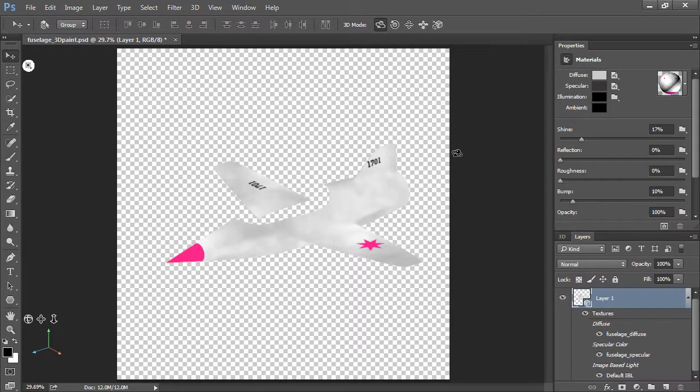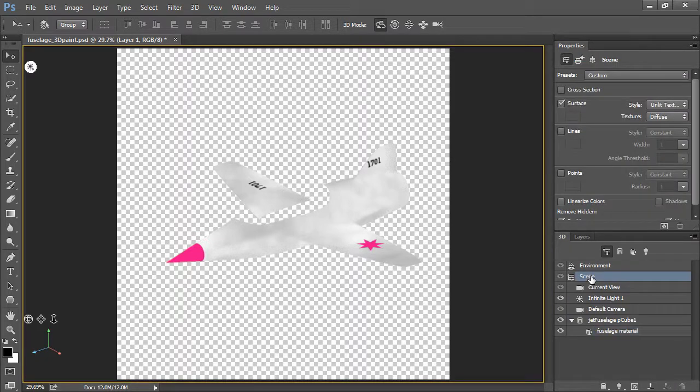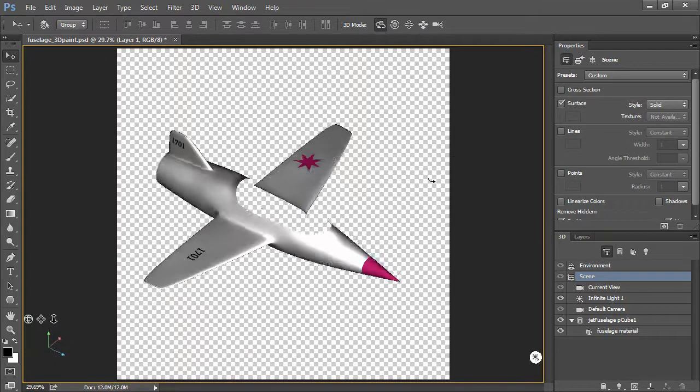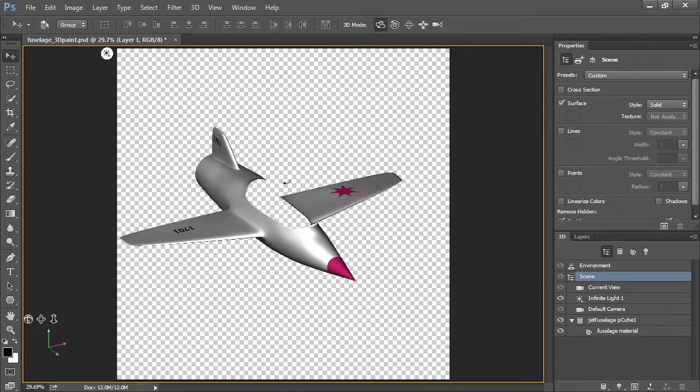We're still looking at unlit textures, so let's go back to our 3D palette. Back to the scene. Set the style to solid. And we can tumble around again using the orbit tool. You can see we've got a much more subtle effect now. All right, then the last thing for us to do is to actually save out our new 3D version of the diffuse texture.